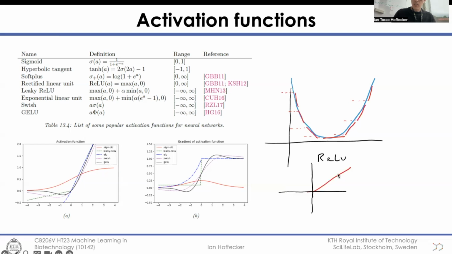So one commonly used activation function is the ReLU function here, and the idea is that it's simply just whatever the input is, unless it's below 0. So if your input is below 0, then you just set it to 0. If it's above 0, then the output of a ReLU activation function is simply the value of the input. Or another way you can write it is it's the maximum of the tuple A and 0, where A is your input. So if A is negative, then it's 0. If A is positive, then it's A.